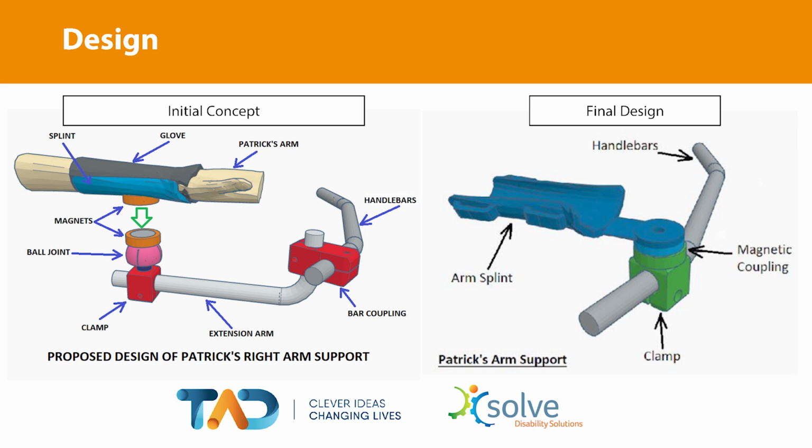You'll see what's different is that there's holes in the support for straps to be woven through, as Patrick needed more stability on there. Originally, we used Velcro straps for him to do up easily with one hand, but found that the magnet was really strong. So we used elastic straps with some stretch as a second option for him to pull and withdraw his hand easily. The magnet attachment provided a swivel, so no ball joint was required, and positioning-wise, we didn't need that extension arm for Patrick to sit upright comfortably.